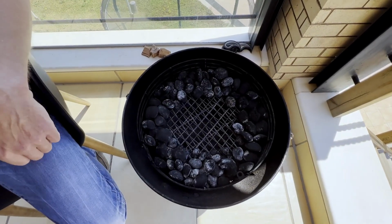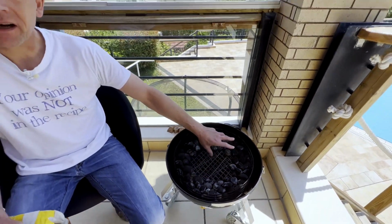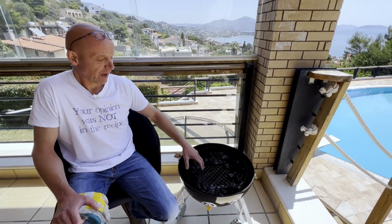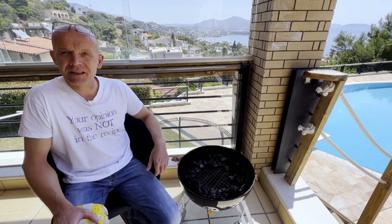So when the chimney starter is ready, we're going to dump that in the middle, and then the other briquettes, they will slowly ignite during the cook, and that's how you can keep your smoker going for a very long time. If we were doing a longer cook, I would have it filled with double the amount that I have here, but today is relatively short.